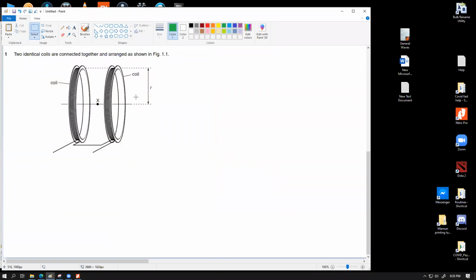If you take this picture, you have to understand that around these two coils we are going to have identical coils, and it's important that they should be wound in the same way. What I mean is this: let's say this coil is wound in this manner, this coil should also be wound in the exact same manner. You cannot have opposite direction of winding. That way you would be messing up the magnetic fields. These two things should produce a combined strong magnetic field.